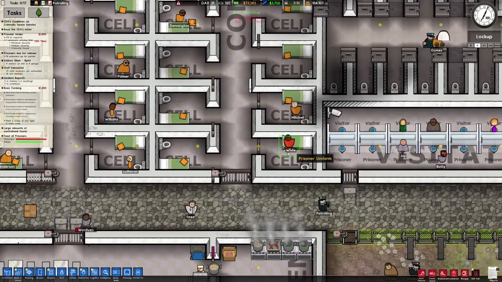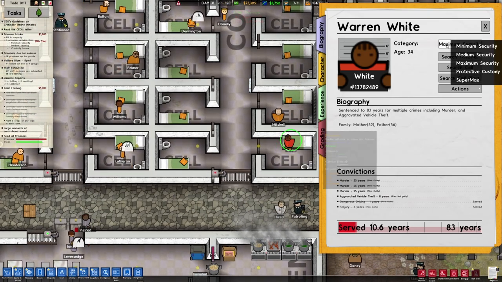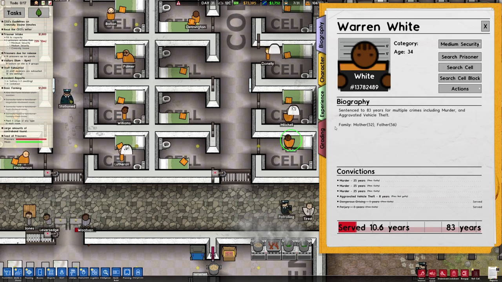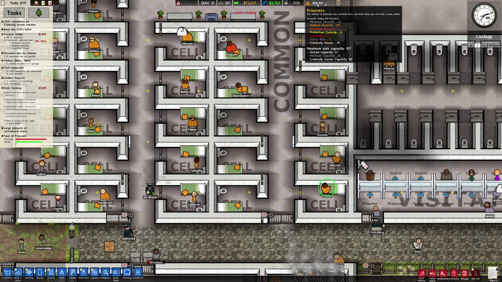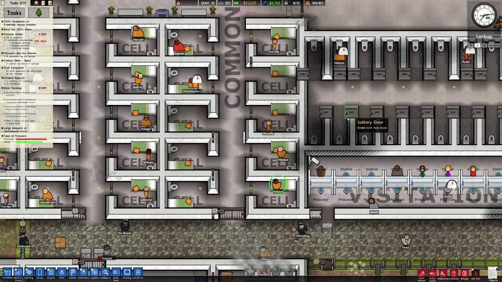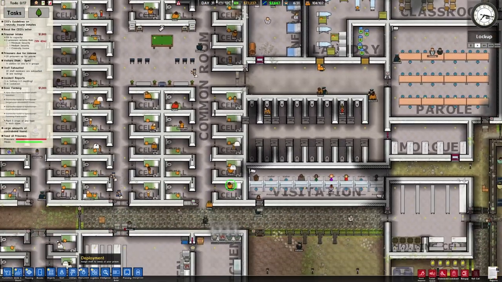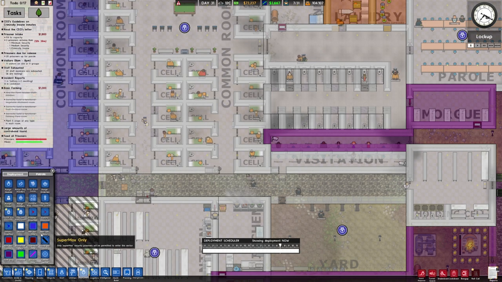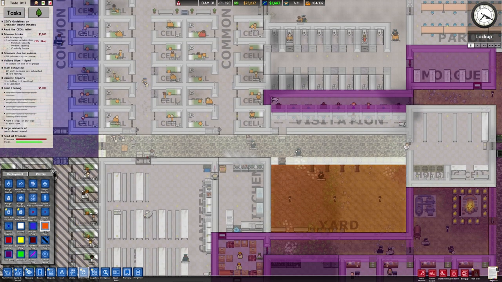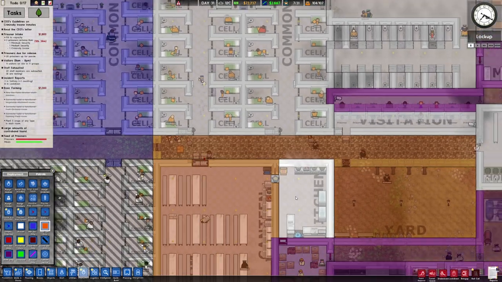Just to bump them down to medium. Although I don't trust this guy, have you go to medium. And I need the other three maximum security. Is there a good way to do this? Because I don't know. And then just make all of this over here just medium. You know, this is medium security. This is gonna be medium over here.